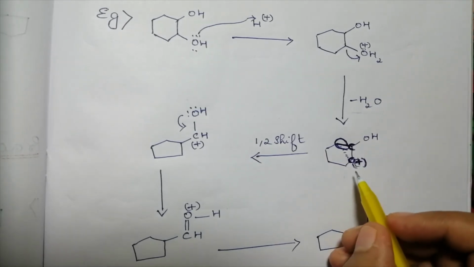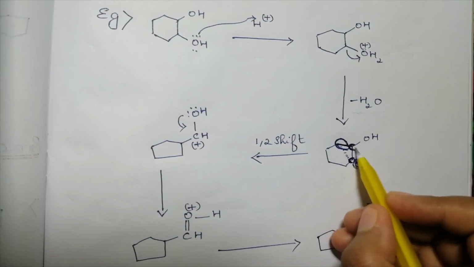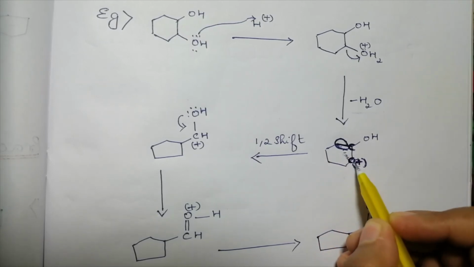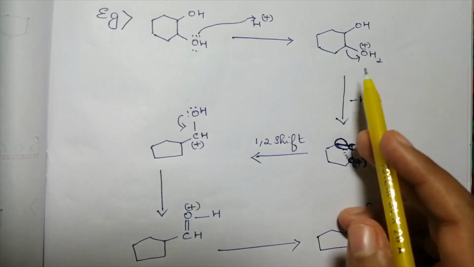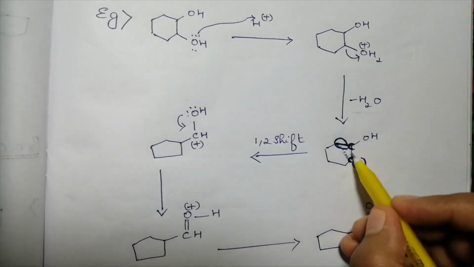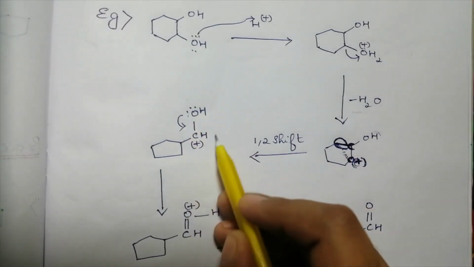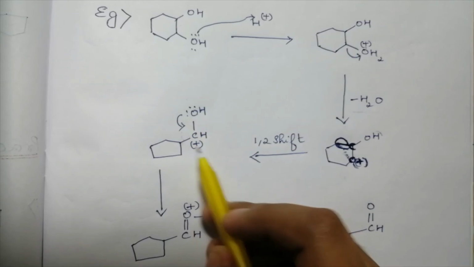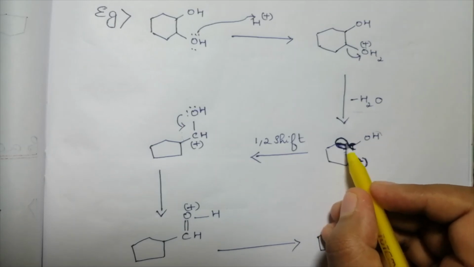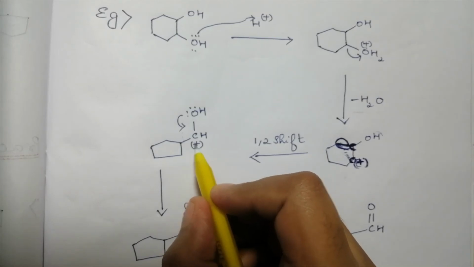As a result, instead of a 6-membered ring, I'll now have a 5-membered ring, because what was joined here is shifting and the bond joining comes here. A 1,2 shift is occurring. So as a result, the 6-membered ring now shrinks to a 5-membered ring. And this group, whatever we had earlier, that would act as this OH containing carbon. This would act as a branch now, a substituent to the 5-membered ring. And since the substituent is lost on this carbon atom, that carbon atom would now become positively charged.